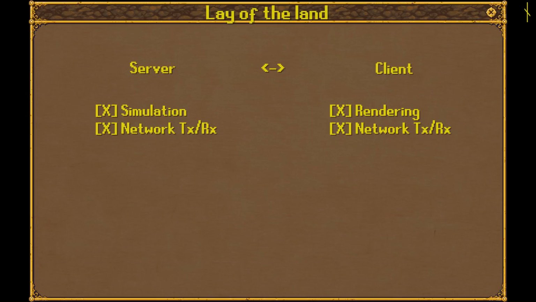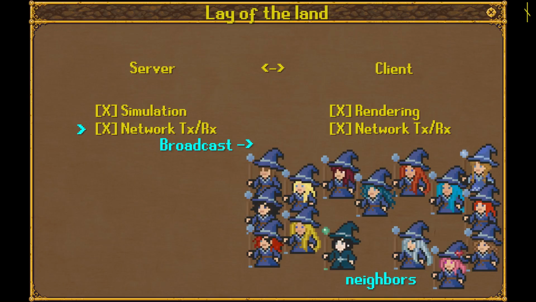This is your server client topology. Unless you're doing something with peer-to-peer, some sort of hybrid system, you're going to have a server. You're a consumer of events. You're going to have many clients. Those are the producers of events. On your server, you're going to handle the simulation because you want to be authoritative. So you are going to actually simulate something on a loop and process events on a loop. From the network layer, you're going to broadcast those responses back out to a client, as well as broadcast themselves to many clients, which is an additional duty for the server, unless there is some sort of knowledge between these clients as peer-to-peer connections.